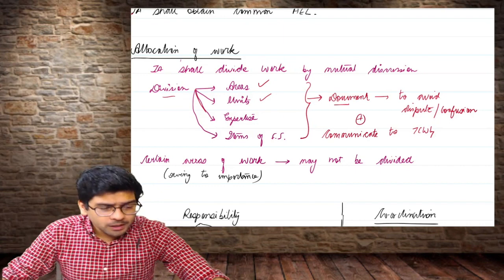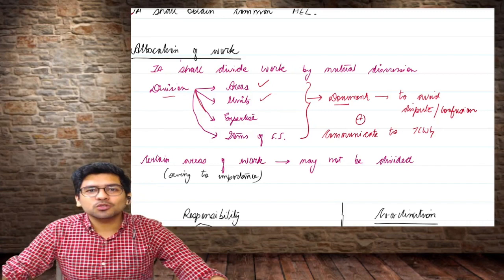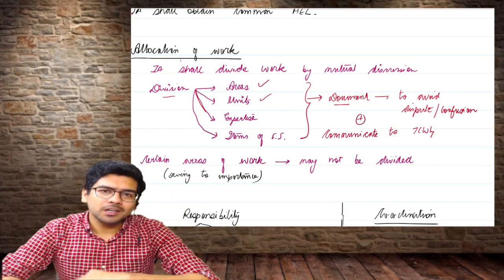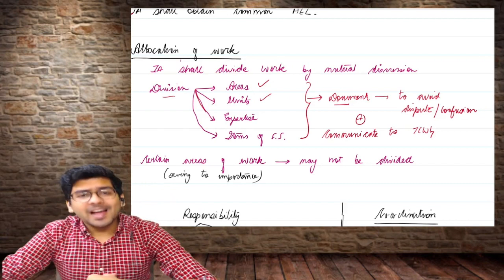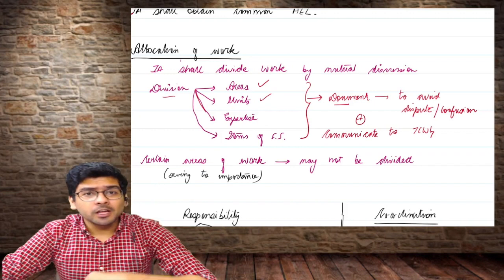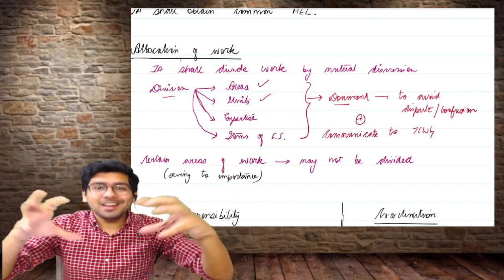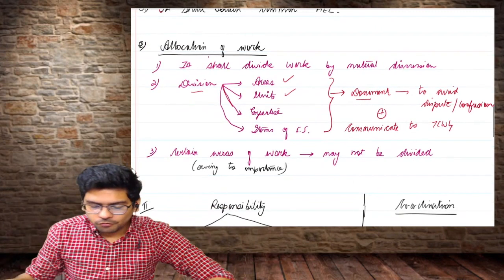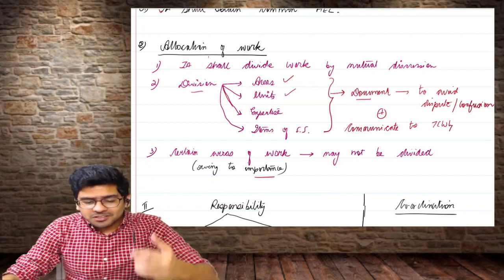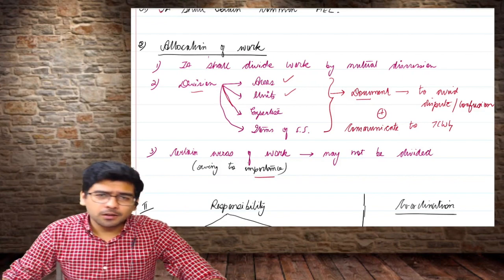They should also be knowing which particular auditor will be checking which particular area. So once we divide our responsibilities, the same needs to be communicated to TCWG also. All right, and it is up to them. I told you it is not necessary that all the work would be divided. So some important areas, let's say, they might decide to do it collectively together, right? So certain areas of work, owing to, let's say, importance, may not be divided also. All right, so this is how work can be allocated, work can be divided amongst the joint auditors.